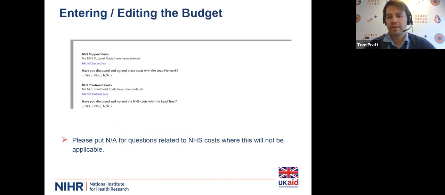So this is an application system that's set up mainly for people to apply in England. So there are some sections of the finance form which are not relevant to the global research professorships. So I would suggest that if you are looking at this, particularly from an LMIC, any questions around NHS costs, just click on the not applicable NA box, just to ignore that. It is a question that needs a response, but if you just put NA, because this shouldn't be relevant to a global research professorship application.